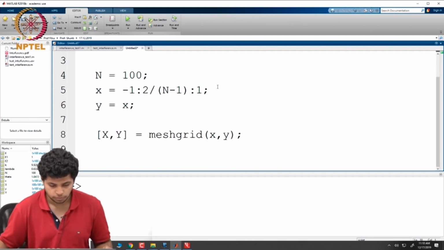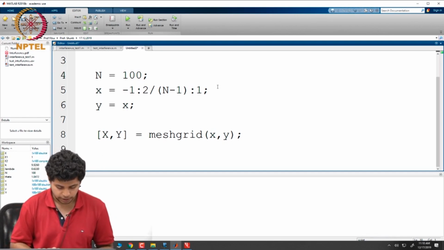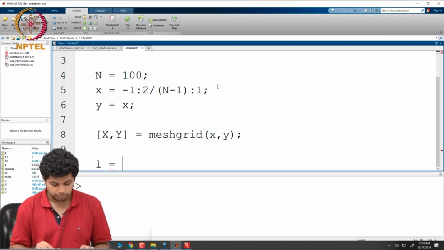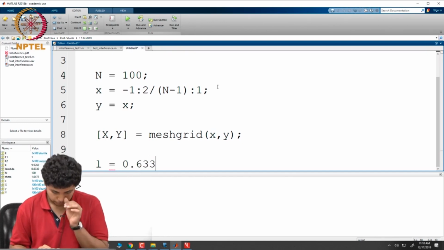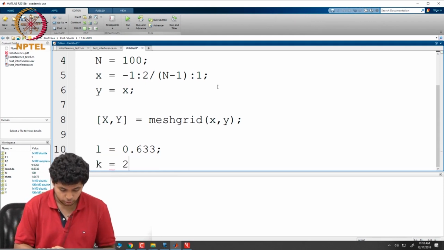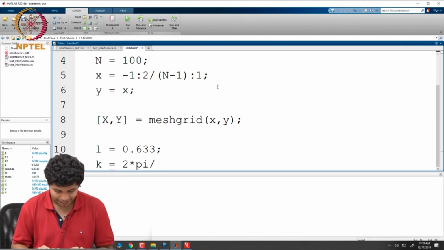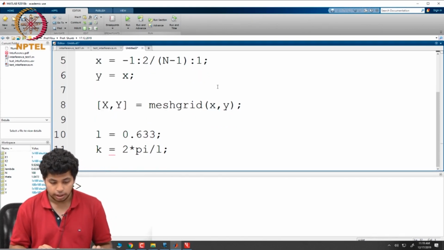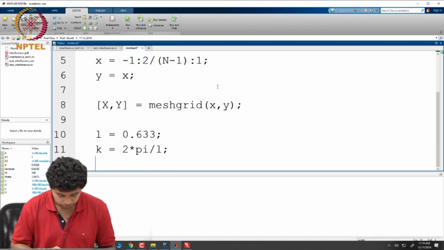And now what we do is we define L again as our wavelength, 0.633. Then we define k is equal to 2 pi by L. Then we define our theta as, say again, pi by 3.